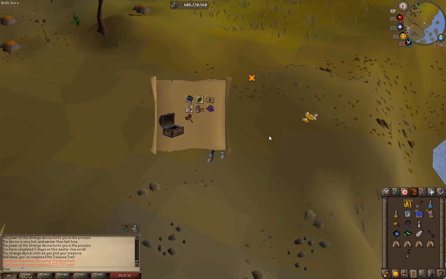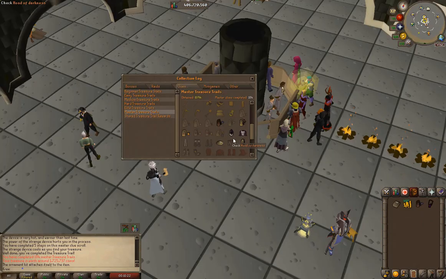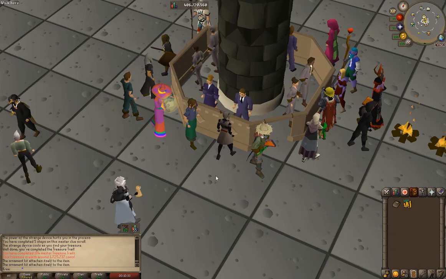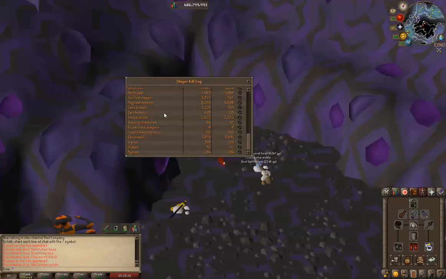I should buy a lottery ticket. Nice. I'm gonna put that on my Dragon Defender because it looks great. Boom. There's one thing I forgot to do when I got the Occult. I have unlocked the Occult Ornament Kit on the collection log, so I just bought a new one just to make this look way better. Like, this makes the Occult look so good.